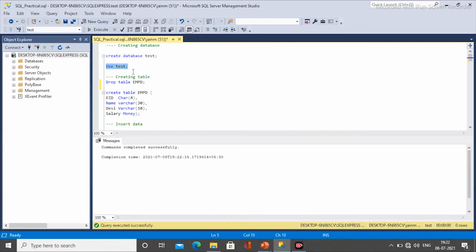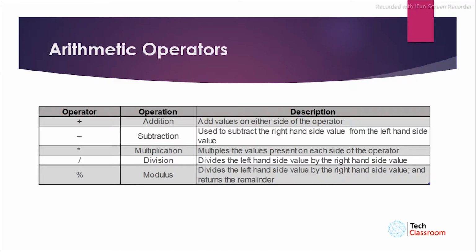Currently we are in master. Now we have to use test first. Completed. Now I'm dropping it because I've already pre-created the commands for you. So now my table is dropped.